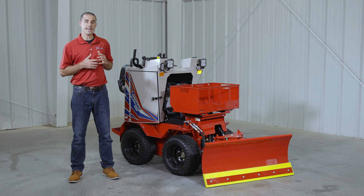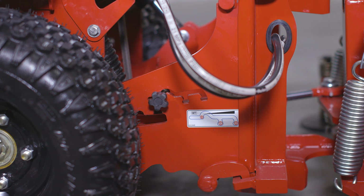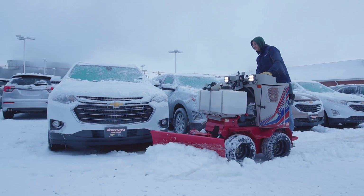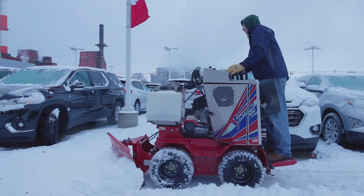Also, the SSV can be outfitted with a weight transfer system. So if it is and you're running the blade, you want to make sure you're running the blade in weight transfer setting 0. This will allow the blade to work properly, whether it's in the float position or you're using down pressure.